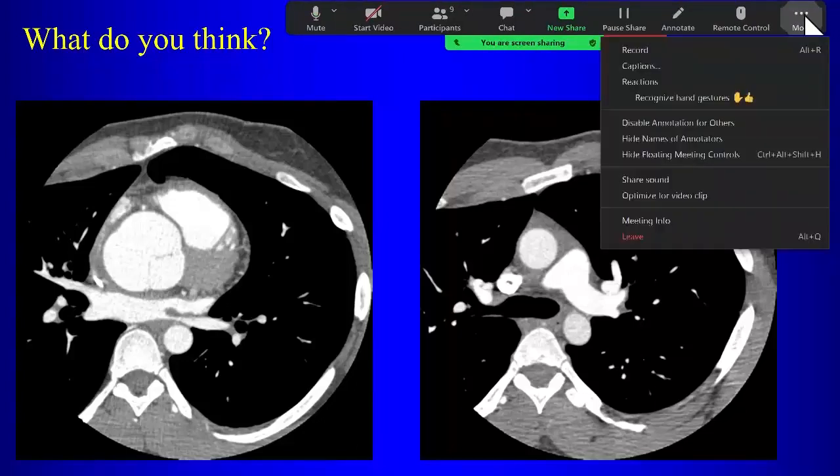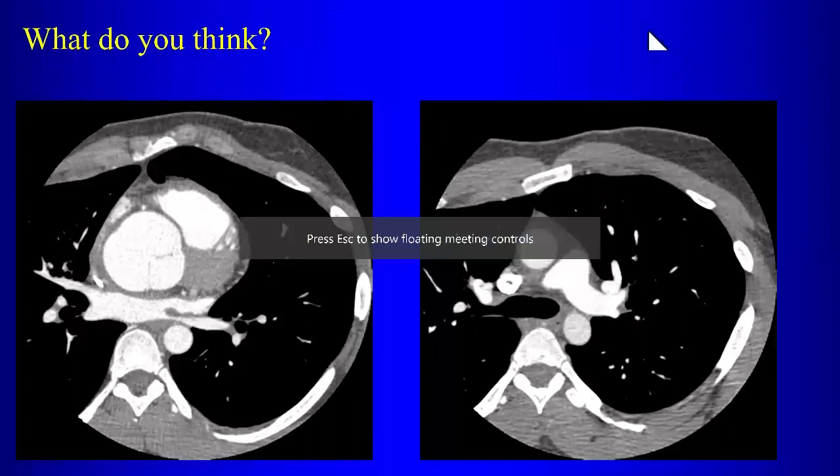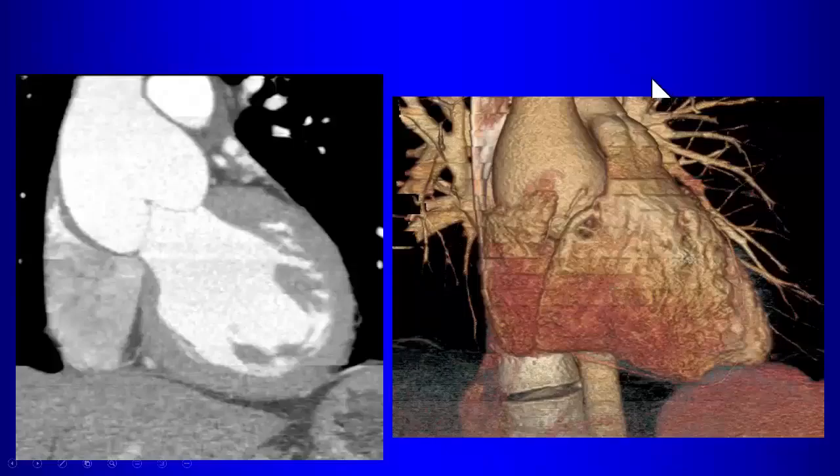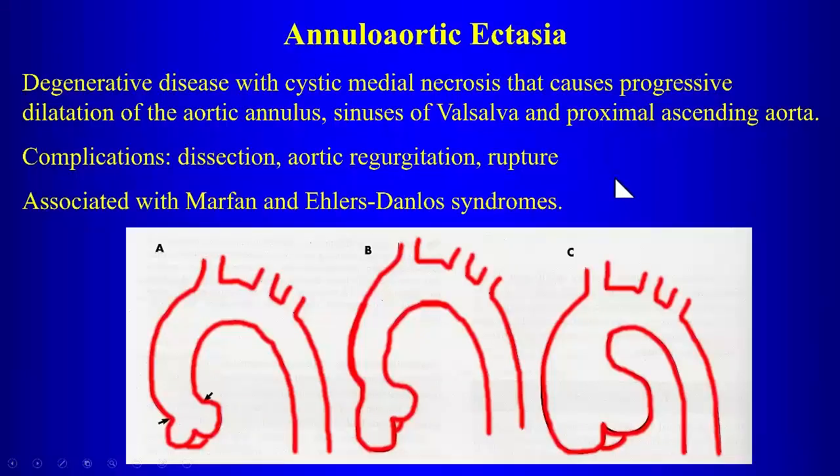Yeah, sure. So Marfan's, and then the other term for when we have dilatation of the ascending aorta that extends down to the aortic root, the sign is the tulip bulb sign, right? But we call it annulo-aortic ectasia, all right? So in that particular patient, it's a very nice tulip bulb sign from dilatation of the ascending aorta extending down to the sinuses of Valsalva. So this, of course, is associated with Marfan's.